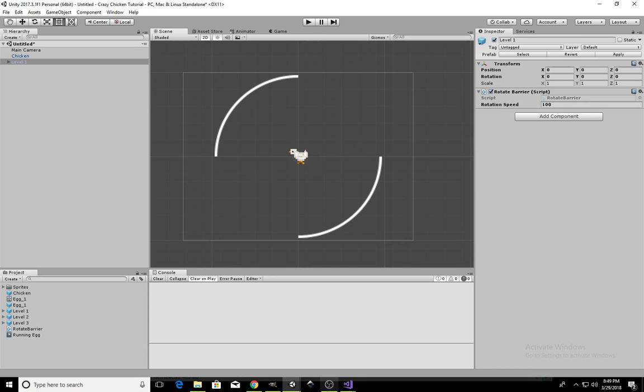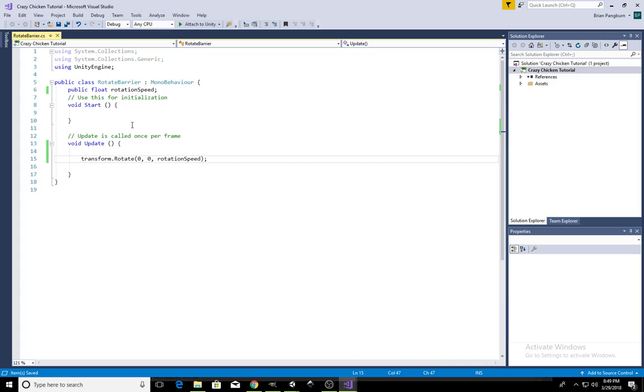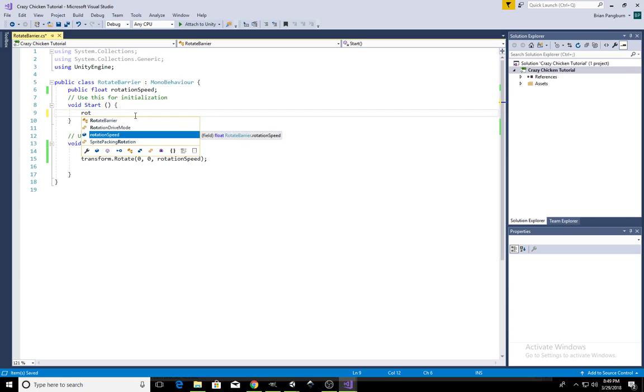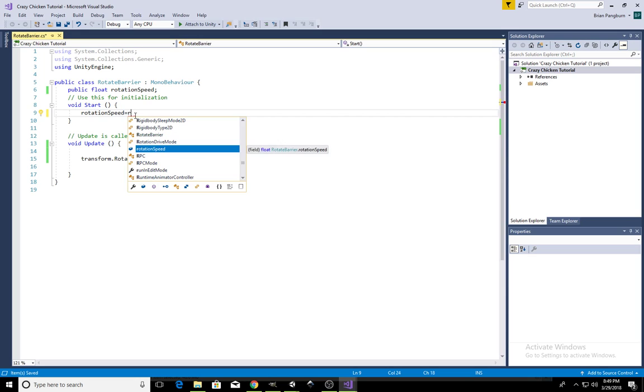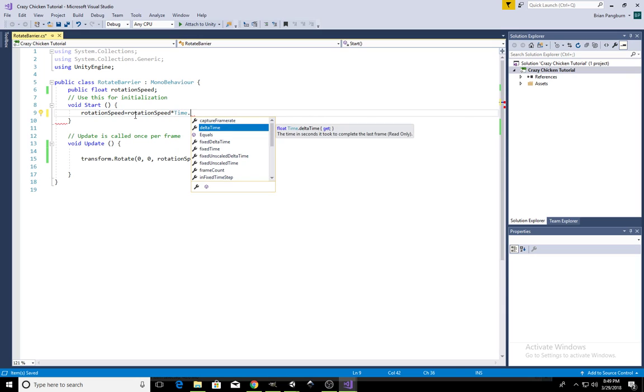And the way that we do that is this lovely math function called Time.deltaTime. What that'll do is, instead of adjusting this rotation speed by frames per second, it does it through time. And time is universal for everybody. So rotationSpeed times Time.deltaTime.